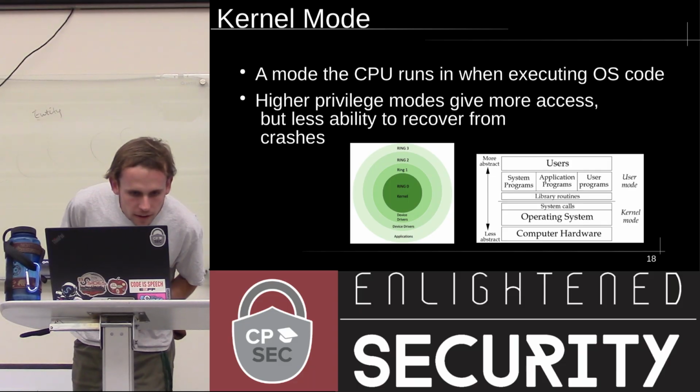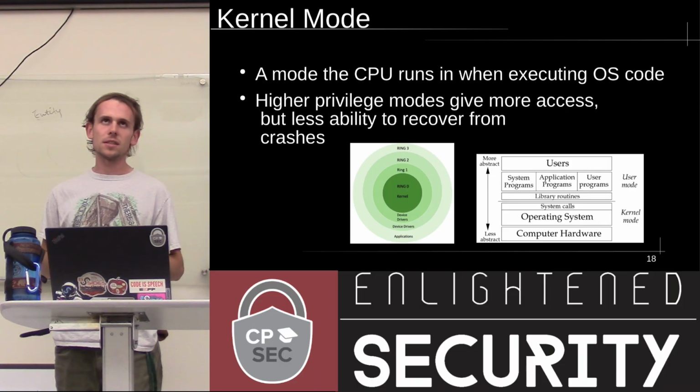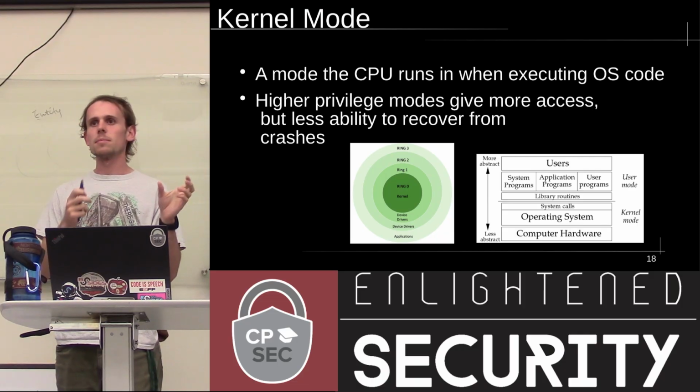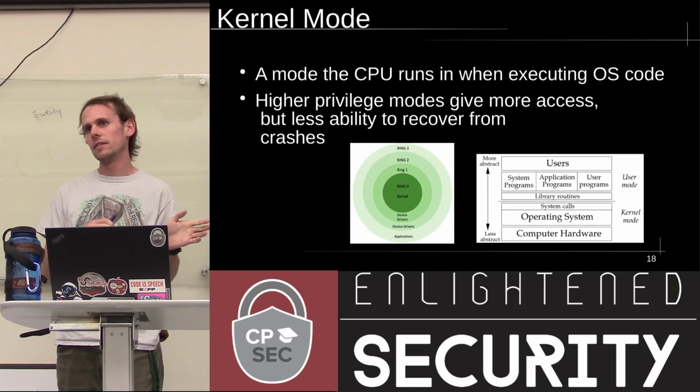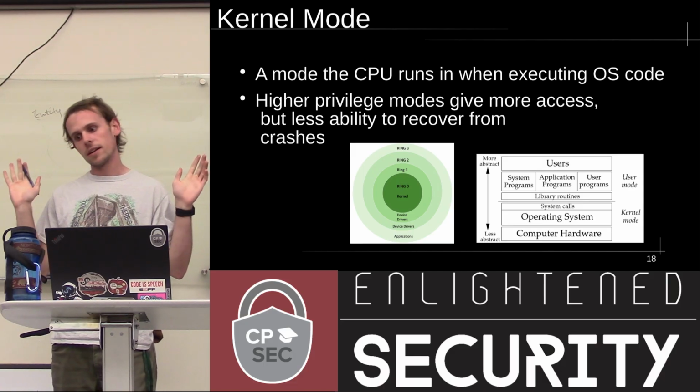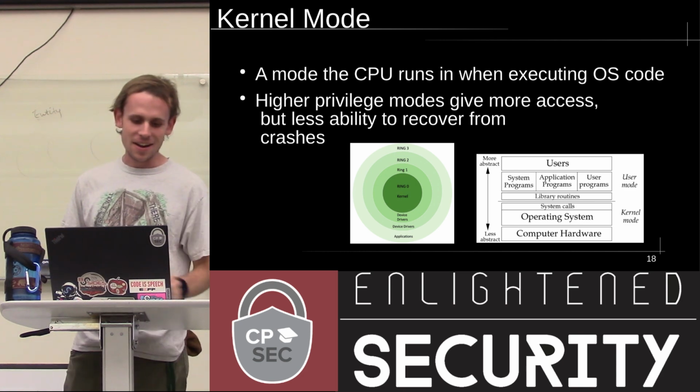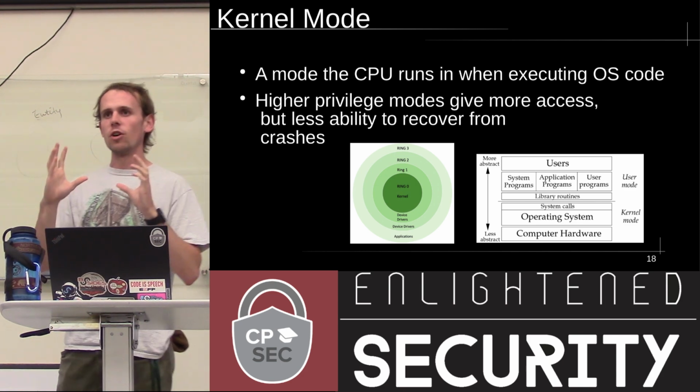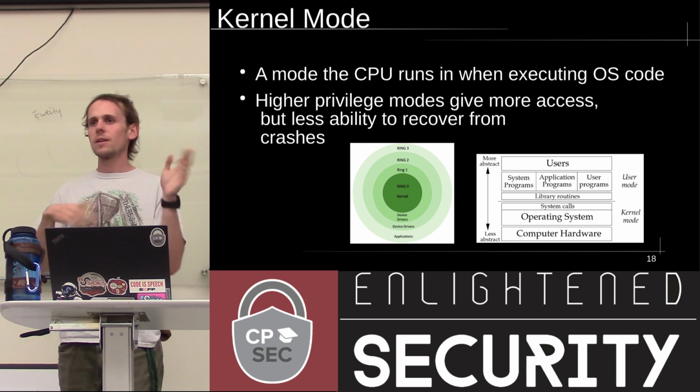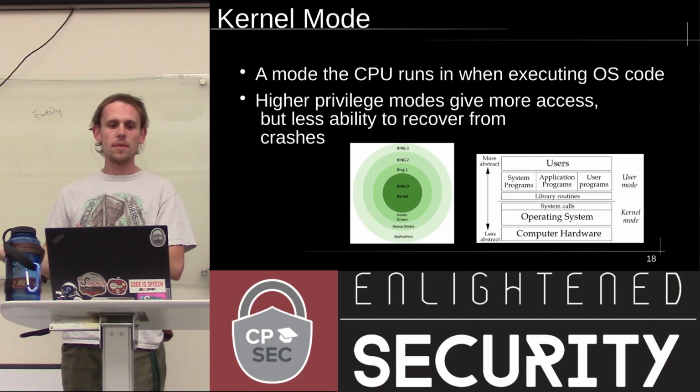So, what's my next slide? Operating systems try to segment programs that are running so they can't access each other's memory, right? And because of that, if Chrome crashes, crazy thing I know, never happens, we can just isolate that to Chrome. We can clean up Chrome's mess, kill it as a program, and then move on.